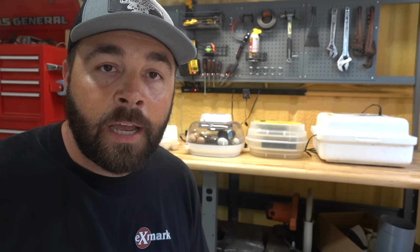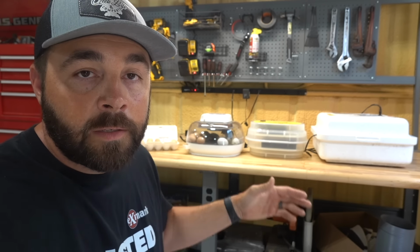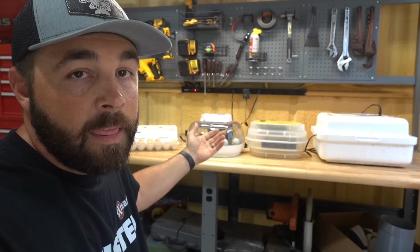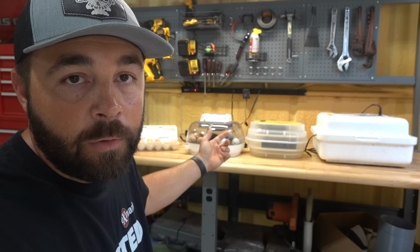But you'll know that it's okay to take them out of the incubator once those chicks are dried off. Like I said, once they hatch, they've got that yolk that they've absorbed to survive. That's why we're able to ship chicks. That's why hatcheries can ship them in the mail. They'll live for about 36 hours without food or water. So don't be in a rush to open the incubator and get them out. Let them get fully dried off, and then we're gonna move them to a brooder.